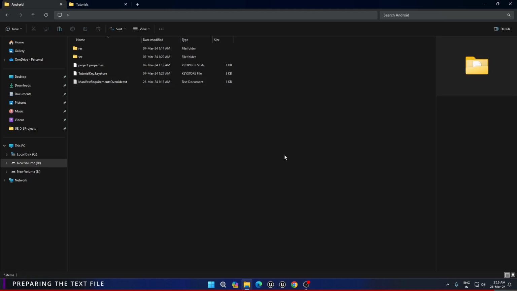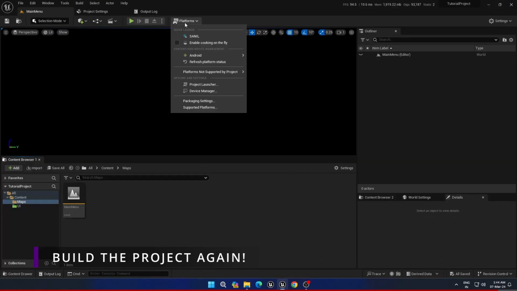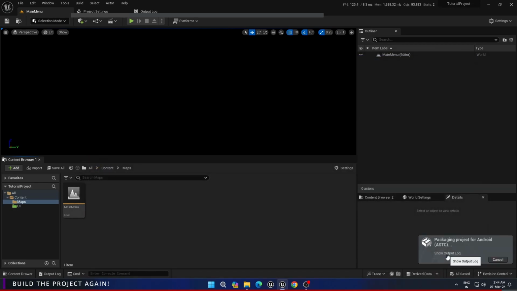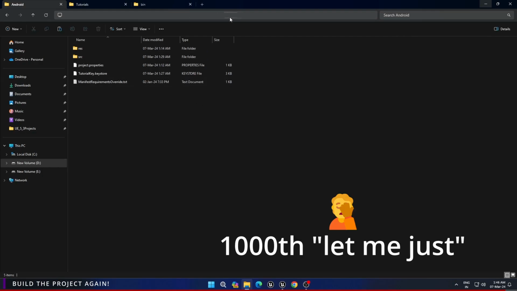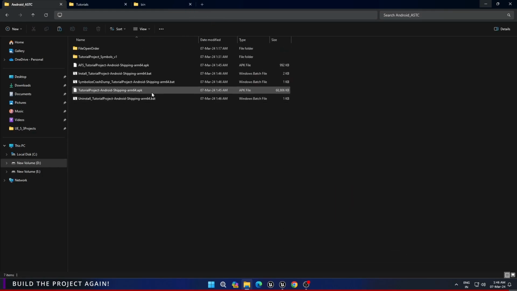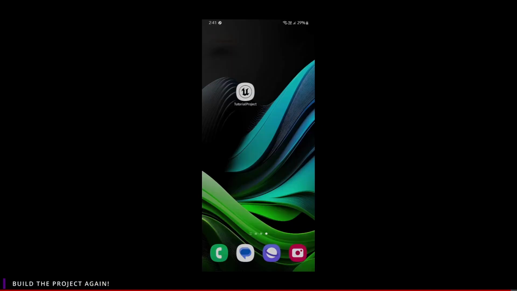After this, you can just build your game. Just need to rebuild it. Let's wait for the rebuild. Okay, now let me find the APK and install it on my device. Let's open it up. Now it's working.